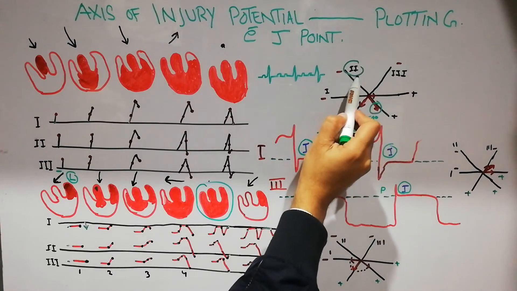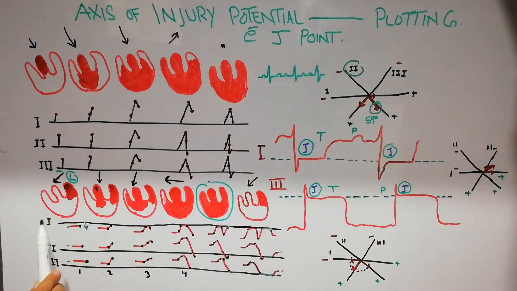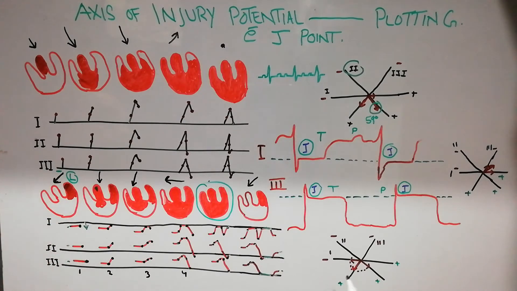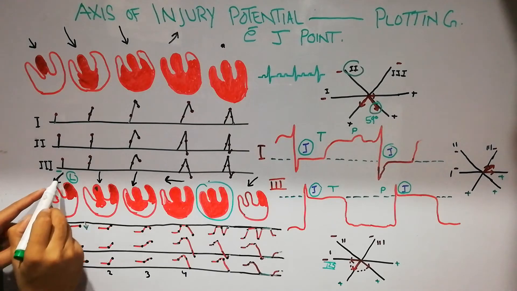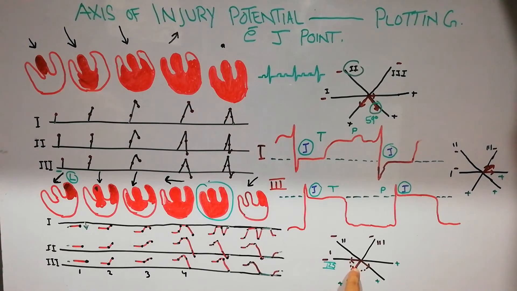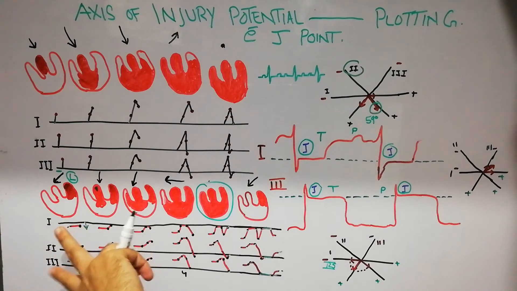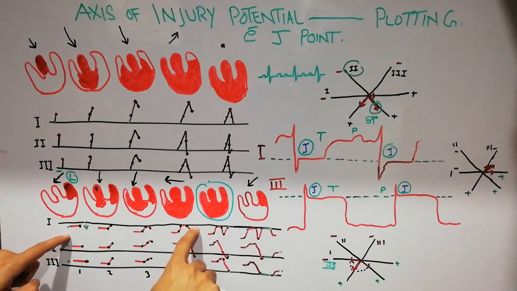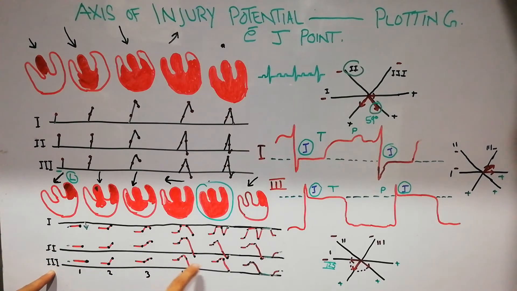This led to the formation of a specific QRS complex in a heart with current of injury on the left ventricle. When we plotted the vector for the normal heart, the vector was about 59 degrees and more directed in the direction of lead 2. But in this specific example with current of injury on the left side, when the vector was plotted, it was rotated towards the right side — about 125 degrees — because its base was towards the left side. The mean vector calculated was at 125 degrees. The QRS complex of lead 1 was present below the zero reference line, and the QRS complex of lead 3 was present above the zero reference line.